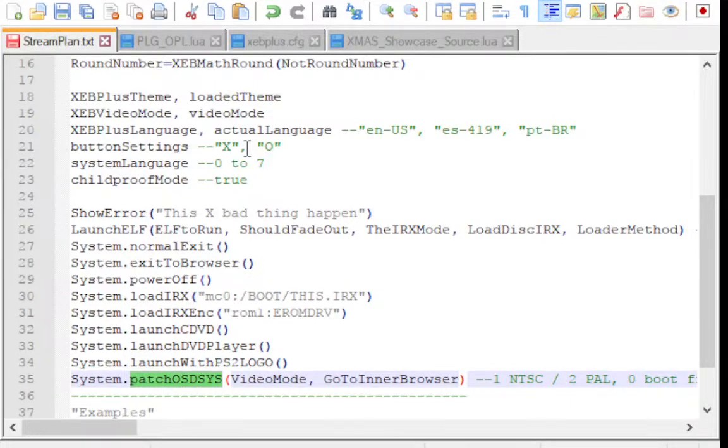Already did in settings. So it is the function I showcased before in one of my videos, which loads the original system menu and then patches it so it displays a button below in boot style so you can go back to mc0 boot.elf, and that's basically it.